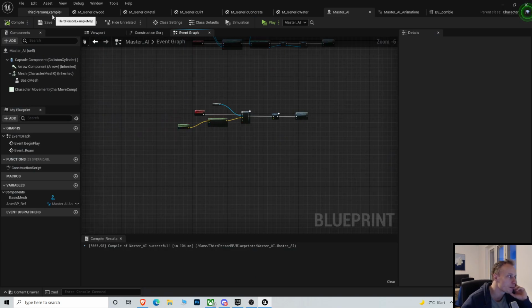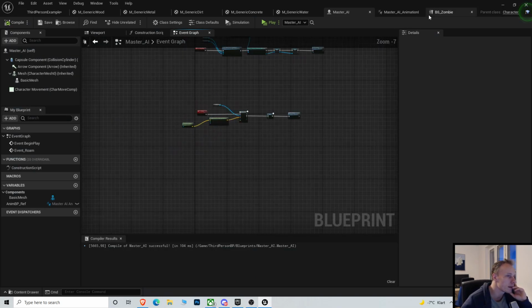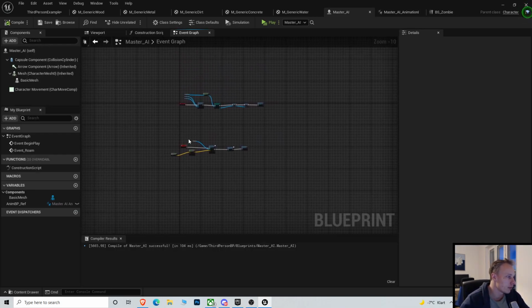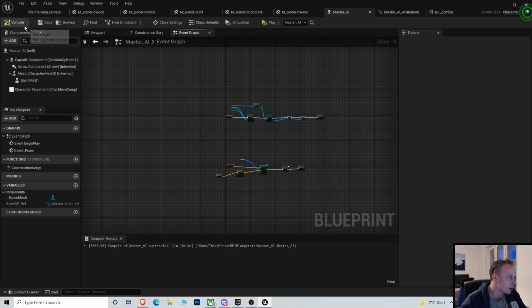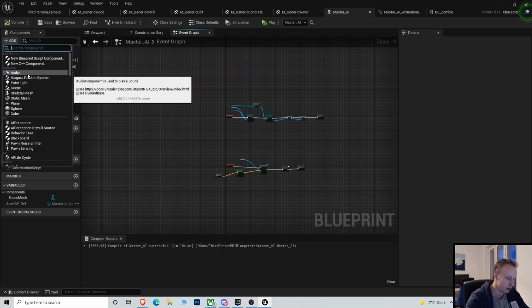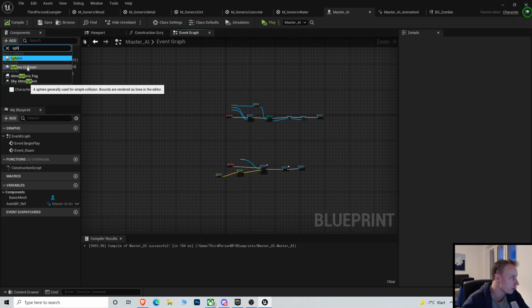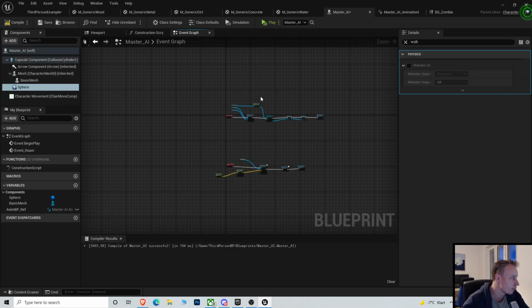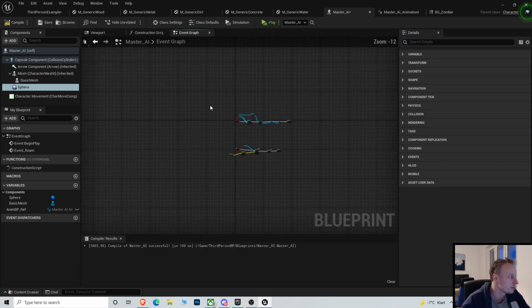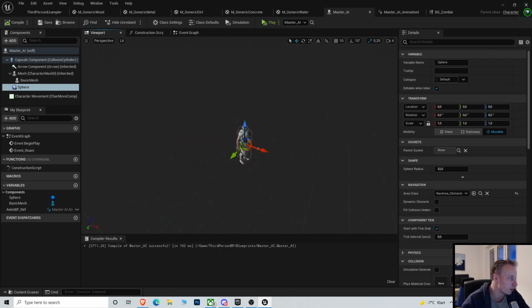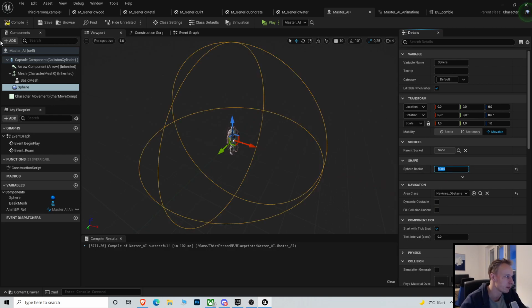We are going to do it like this. In our master AI, we are going to add a sphere collision. We're going to set it to 500.